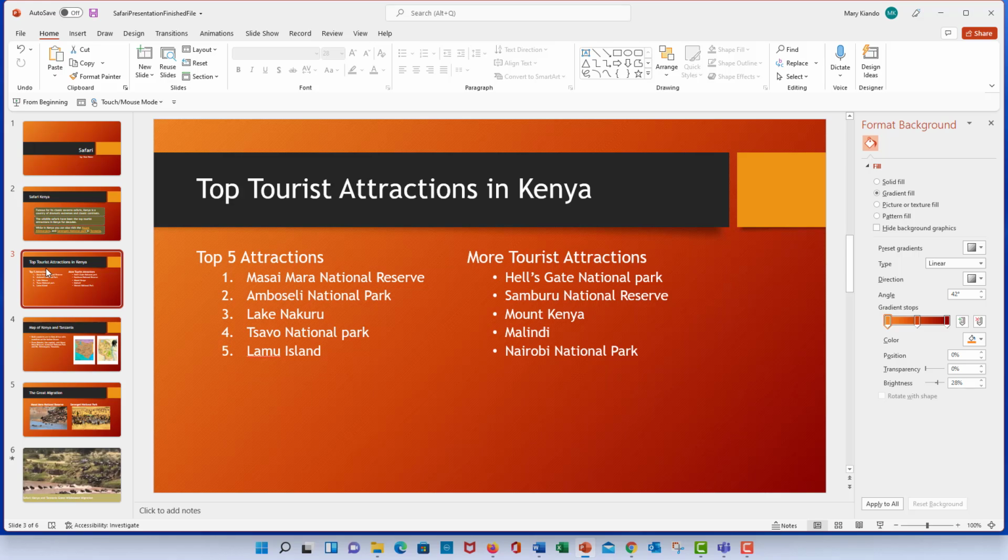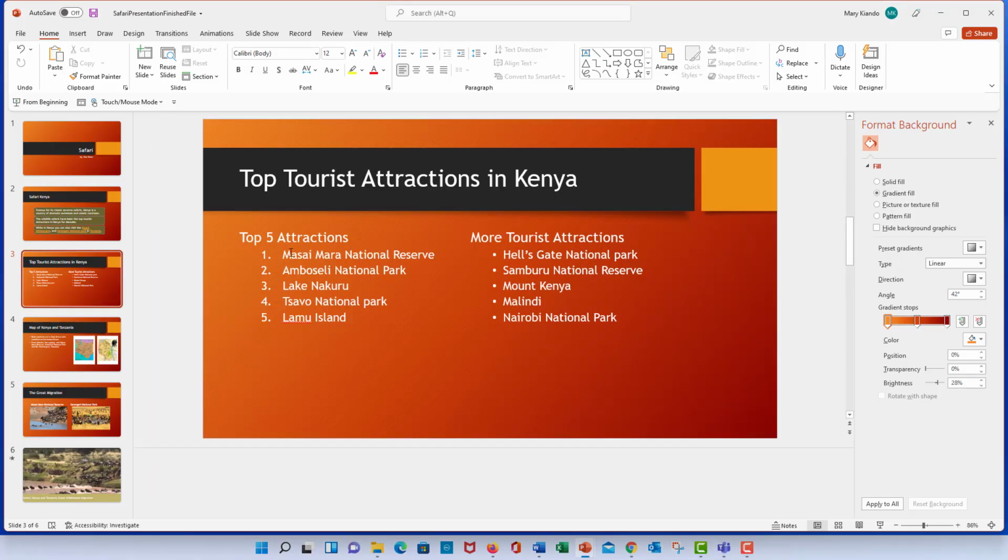So the next thing that I would like to show you how to add is the speaker notes. We will add our speaker notes on slide number 5. We will write a speaker note for this slide. And what speaker notes are, they are just notes that you add for yourself that will help you remember some specific things that you would like to bring up or to talk about during your presentation.